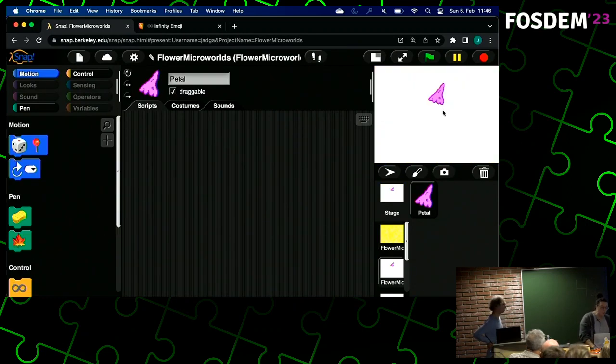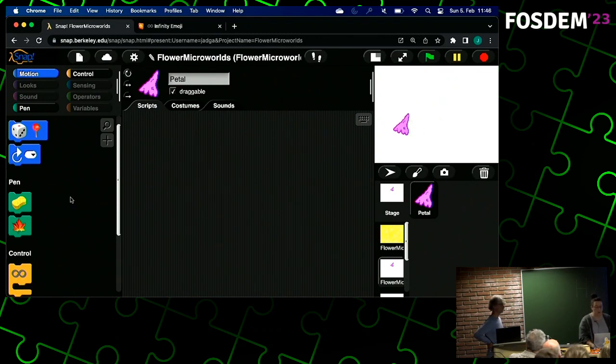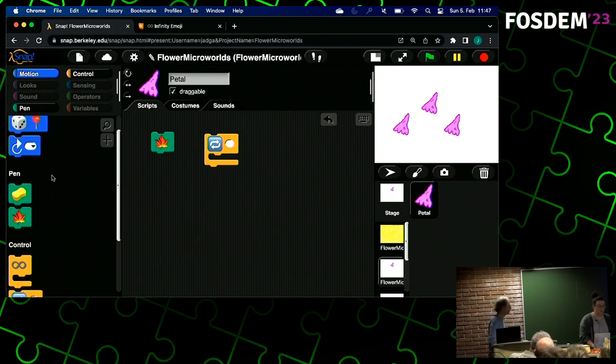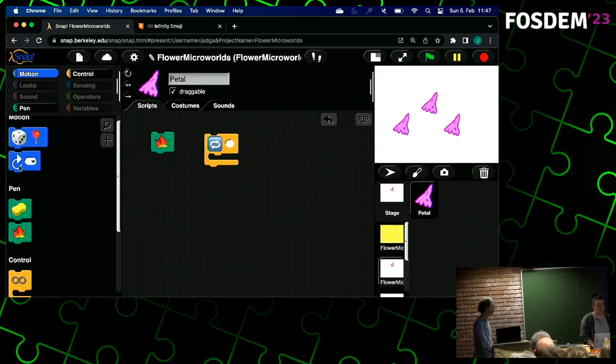In the second microworld, I want learners to be able to build this flower block themselves. So we gave them all the tools that they need for that. So here, for example, we only have this block that stamps a leaf, so one of the petals. So what else do I need to build the flower? I want to do that several times, so I might need a loop. And this one, as you can see, has a number as an input. So I can specify the number of repeats. And of course, I need a turn in between.